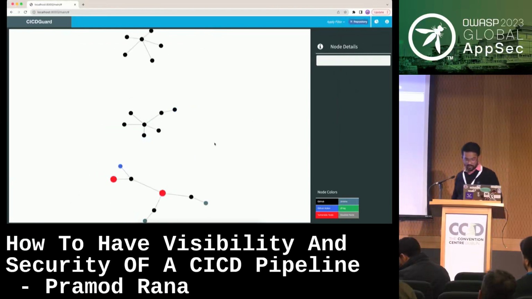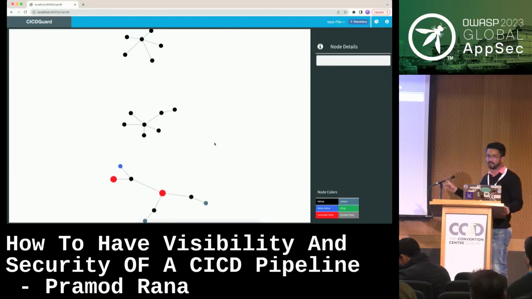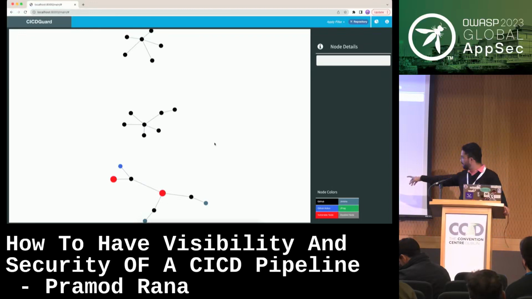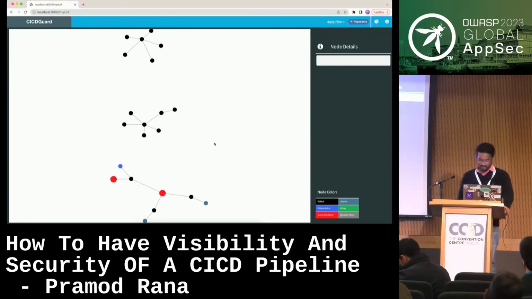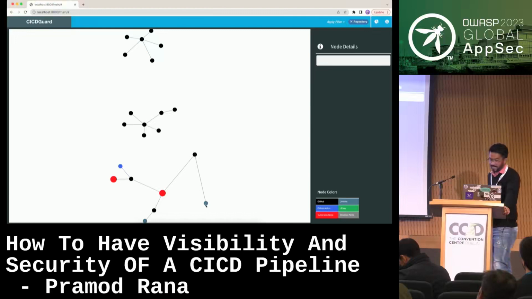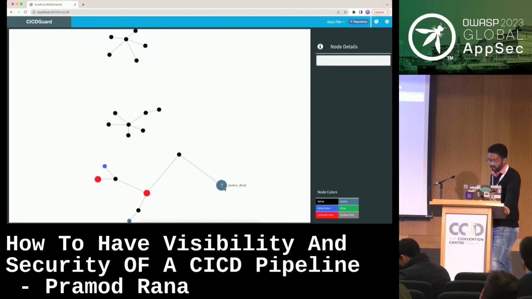The interesting thing I want to show you here is the connection part. Like I said, the interconnection between the different technologies. If you look at the bottom graph, there is a black node connected to, I don't know what to call it, a bluish color node. This node is a GitHub repository node, and this node is a Jenkins build node.